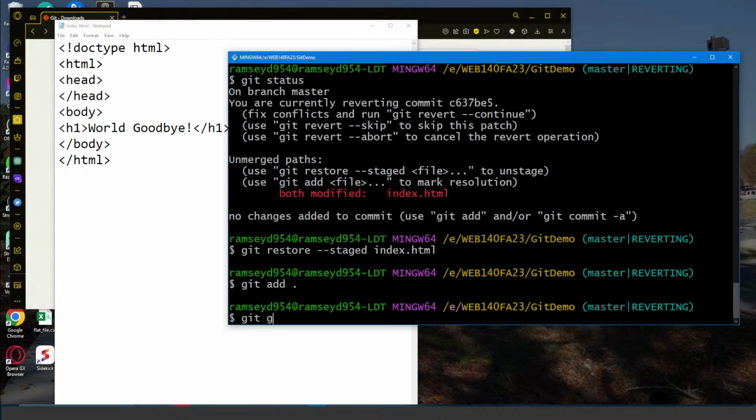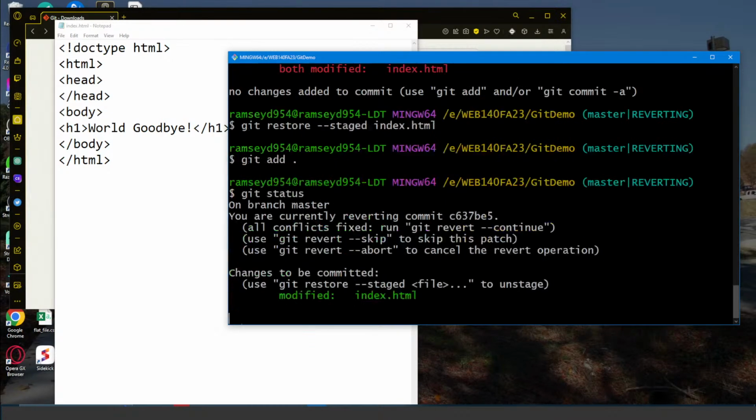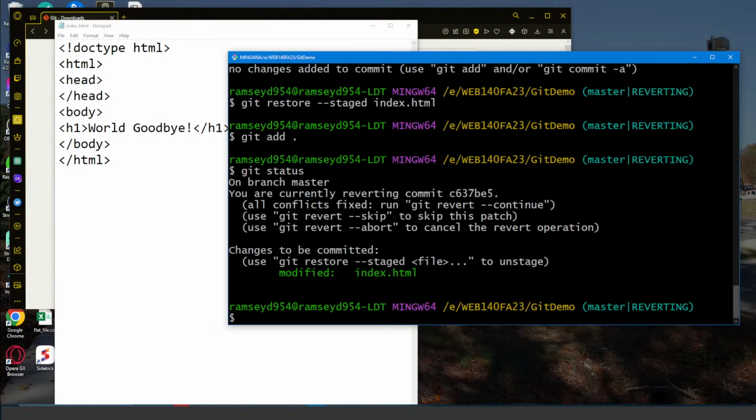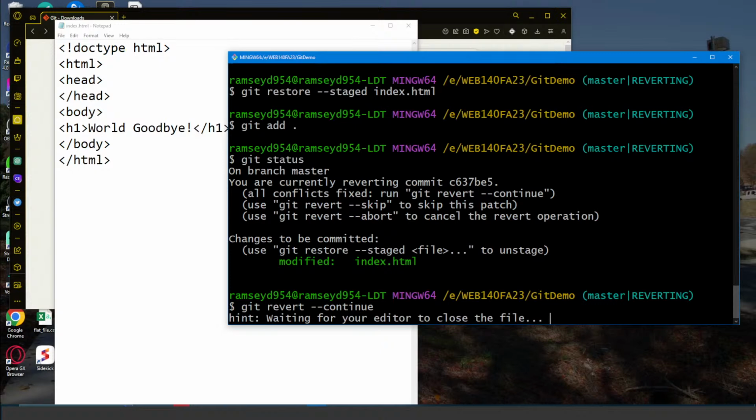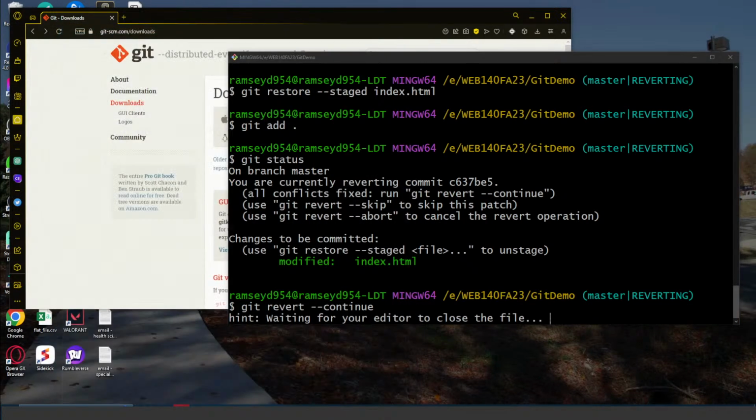So now I can run git status. And we can see we have staged my file. So let's try git revert --continue now. Now it's waiting for my editor to close the file. So I can close this file.